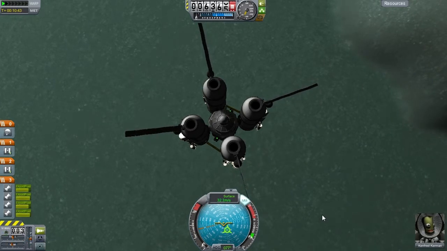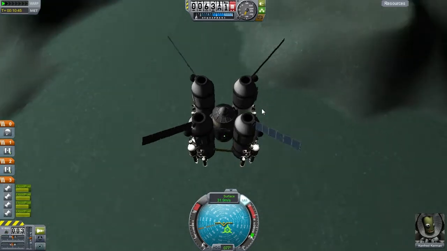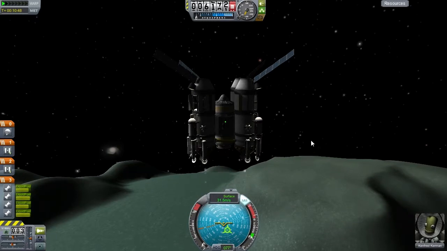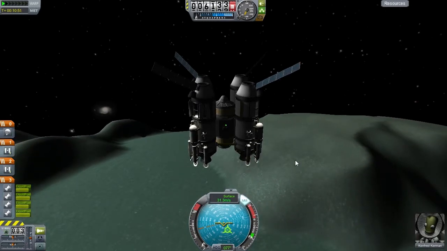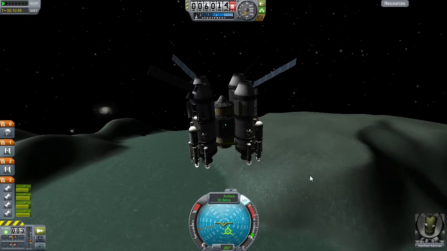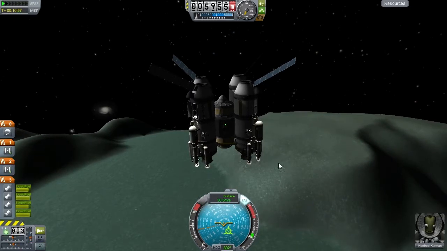And let's burn slowly. Very, very slowly. And we'll angle up a bit, because we want to try and get that into the middle, so that we come down nice and straight.